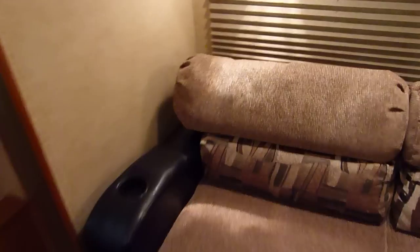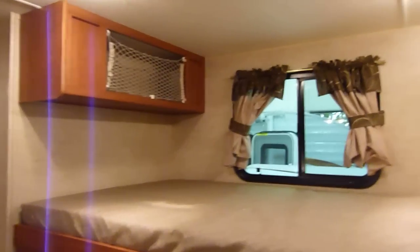Slide it up and you've got it immediately retracted, and you can use it for day use with the sofa — just like that. The bunkhouse also has nightshades that slide up and down easily. Here are your AV connections right back here in the bunkhouse, easily connectable to a television of your choice.